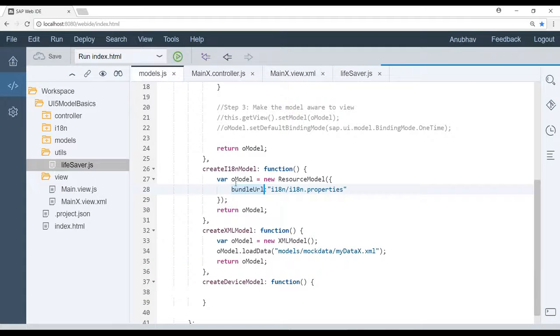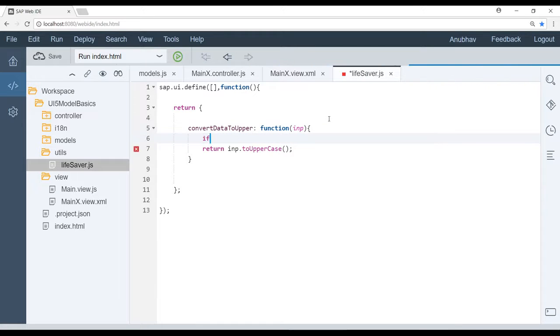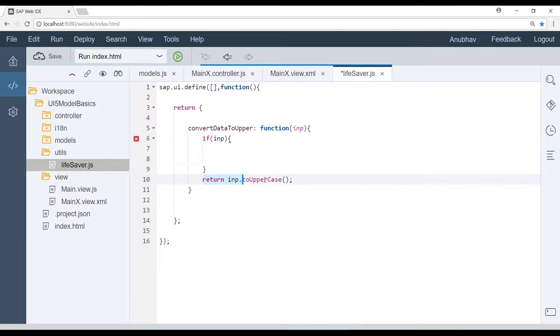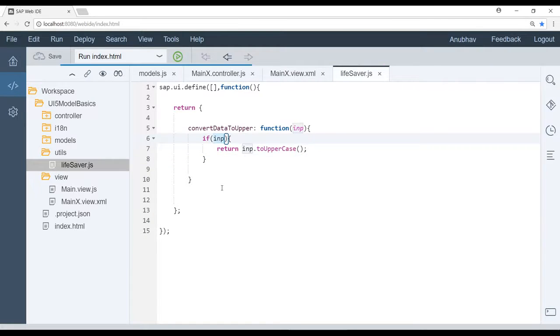So you have to put a safeguarding mechanism in your formatter. When you're converting to uppercase, make sure your input is not initial. Make sure your input is there. So just put input. That's it. This makes sure that there is something inside this input, which is a safeguarding mechanism for conversion. Before you apply conversion, just make a check. If there's nothing in this field value, it will simply skip the conversion.